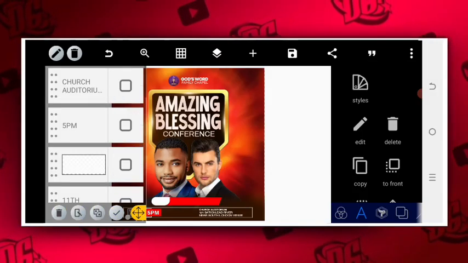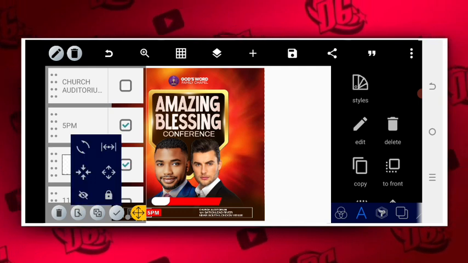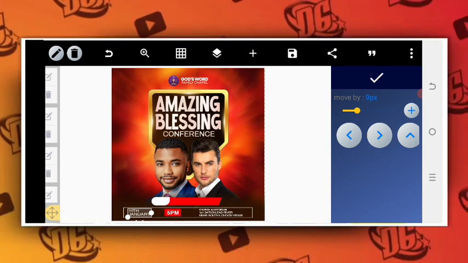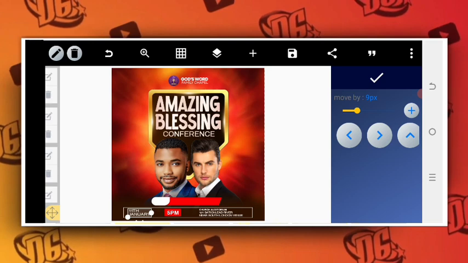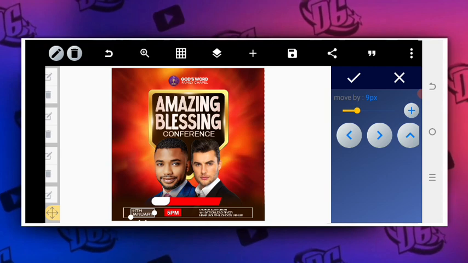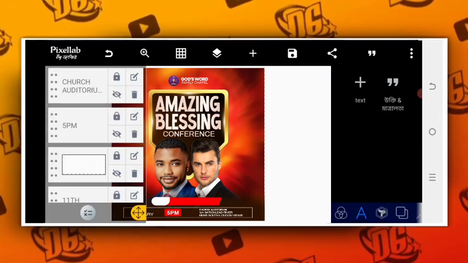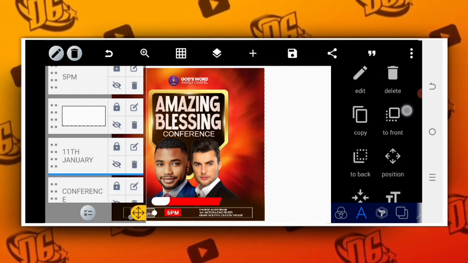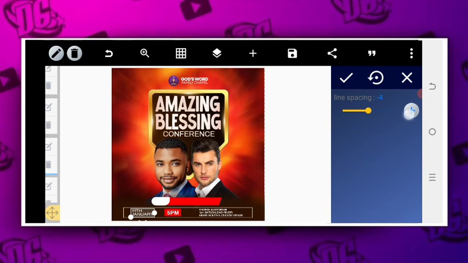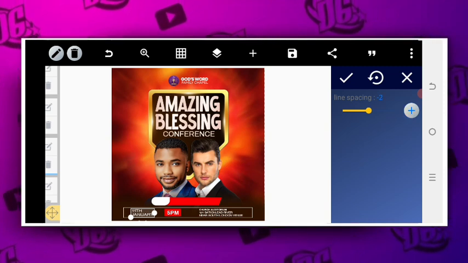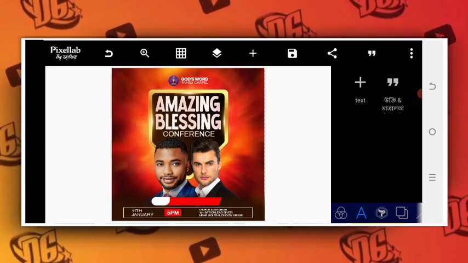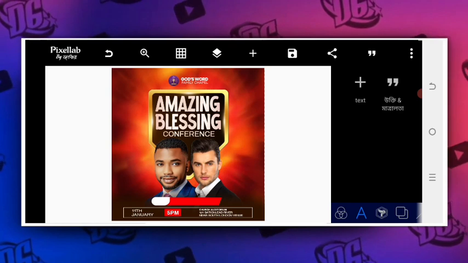Then the fifth and the shape will be moved. Okay, we just move that to the center. So when you look at it now, it gives us exactly what we actually wanted. So the space here should be a little bit stretched. Okay, perfect. So what I need to do now is to create a little space in between the 11th and so I will reduce a bit. So perfect. So now let's look at how the whole thing looks. So when you see it, we're able to achieve our aim.